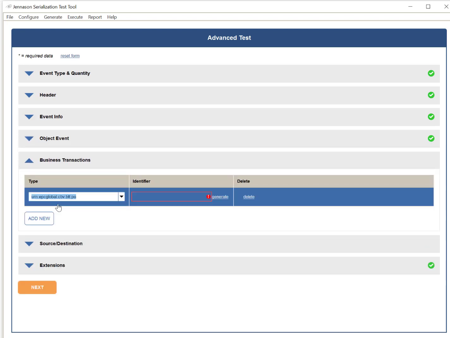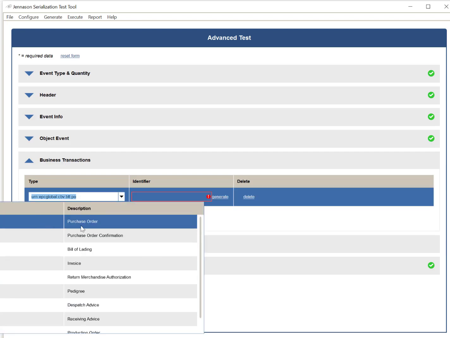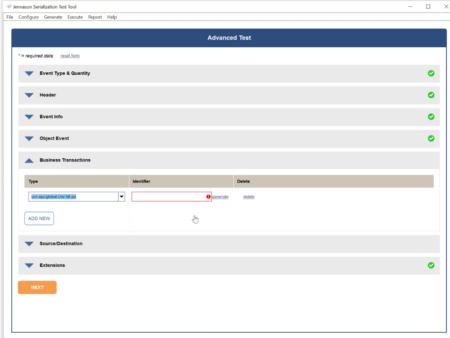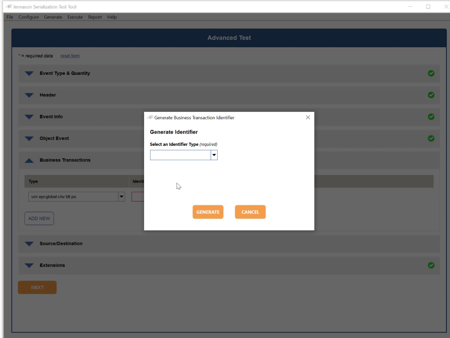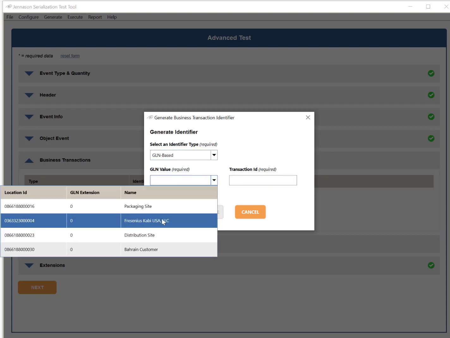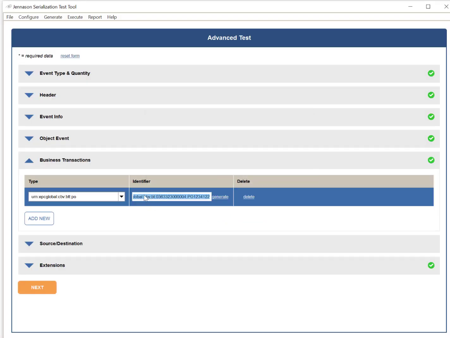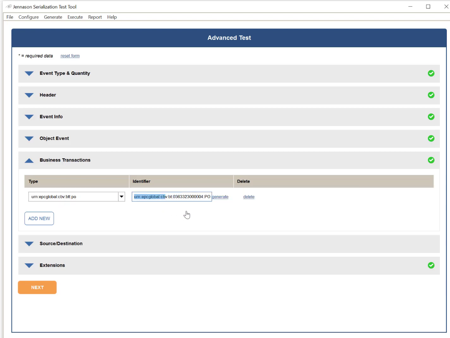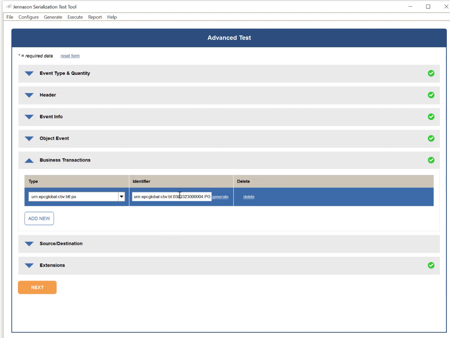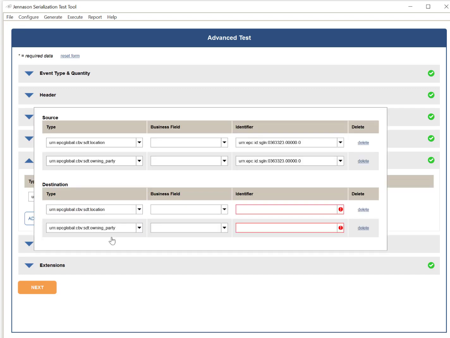Then when I get to business transactions, if there is a business transaction, and there can be one or more, that should be populated. I can choose my business transaction type, and again, this can be pre-populated per the template. I also have this nice little wizard that allows me to enter the specific values. In this case, if I want to enter a properly formatted GLN-based business transaction identifier, I can choose my proper party and then enter my PO number, click on generate, and that automatically creates the properly formatted BizTrans identifier, which will go into my EPCIS. That's a helpful way to make sure you're creating those values correctly, reducing the risk from copy paste or potentially making a mistake with the format.